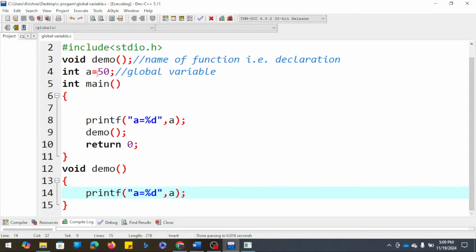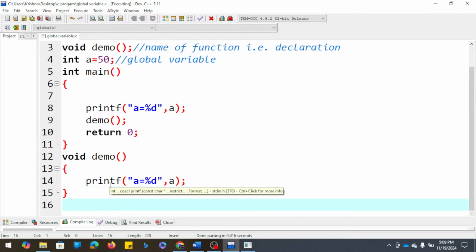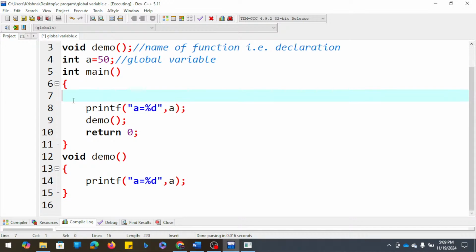So this is called a global variable. It's very simple to understand that a global variable we mostly declare outside, maybe from here, or we can also put it here. Anywhere we can put it, but it should not be inside a function, maybe the main or any other function.